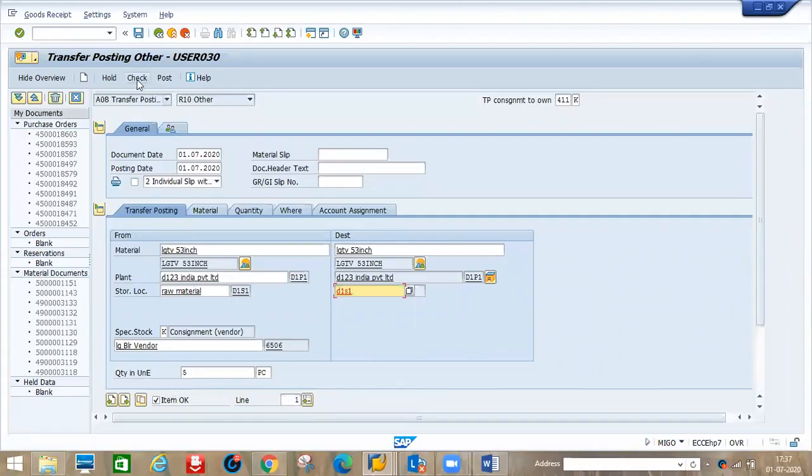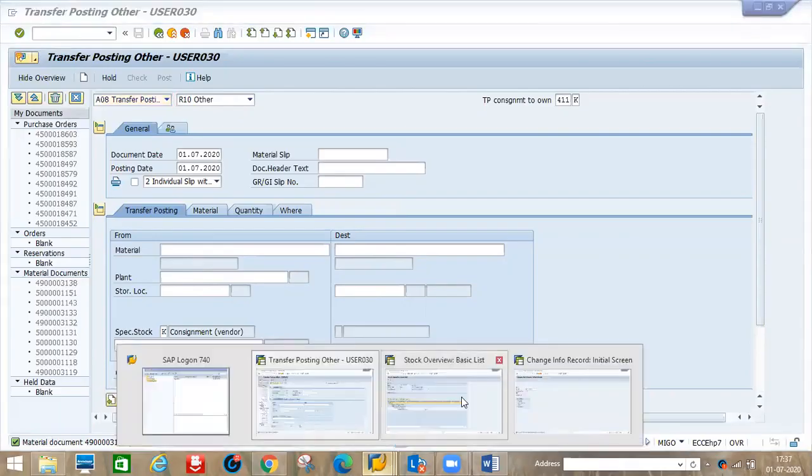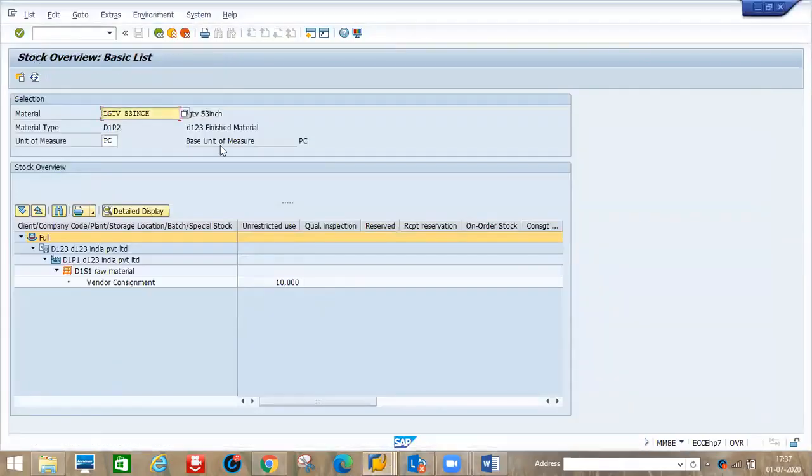Just check if any errors are there. Okay, the document is okay. Now post. The document is posted. Now if you see here the vendor stock overview, just refresh it. So 5 pieces we have taken, still 5 pieces are there.